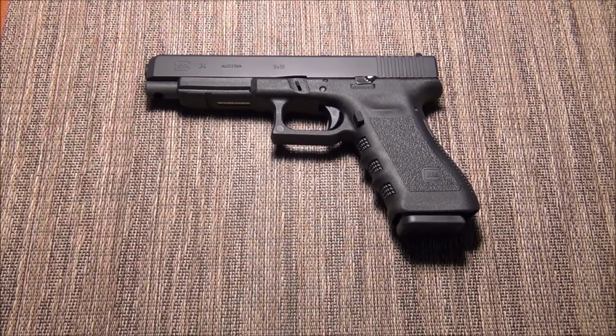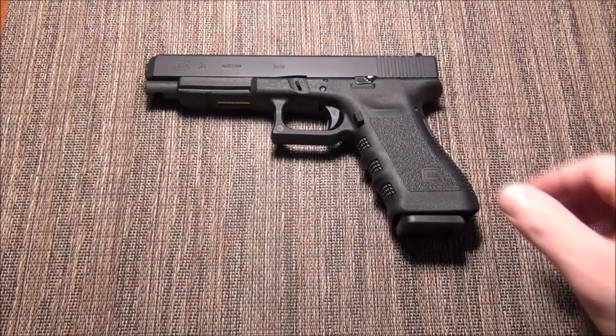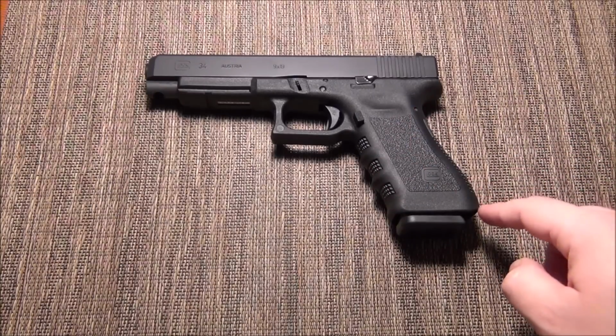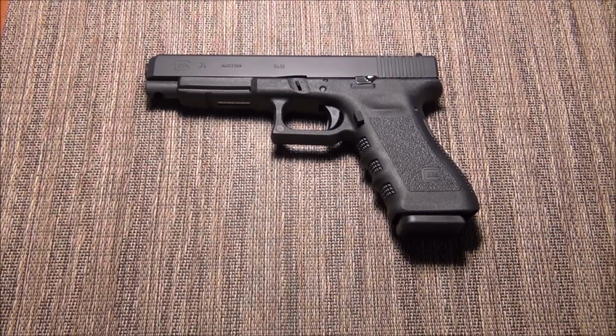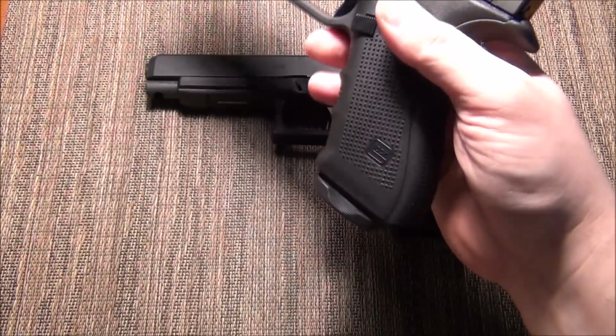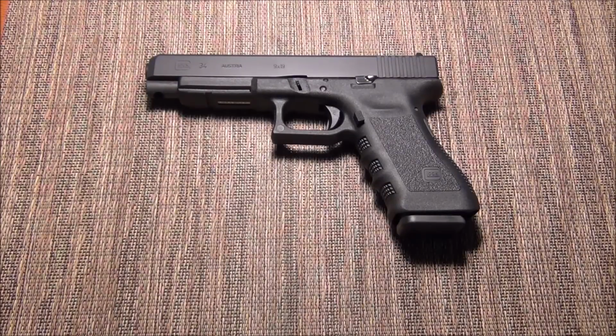And then I'm going to send the frame off first for the Essentials package, which is going to be somewhere in the $260 neighborhood. I'm going to have them get rid of the finger grooves, do the stippling job, do an undercut. I'll have already put the trigger and stuff in there, and then call that a day. I'm on the fence of whether I'm going to try their magazine well or not. I might leave it off because my wife and I use the Vickers base plates, so not sure what I'm going to do there. We will see. I don't want to have an exclusive set of magazines that won't fit everything else.